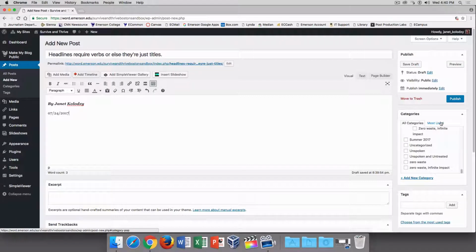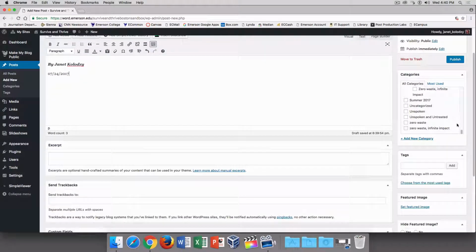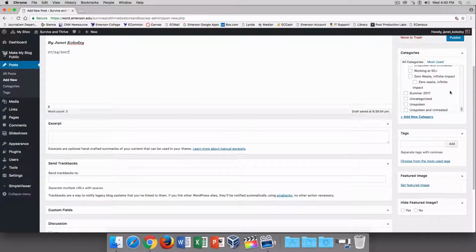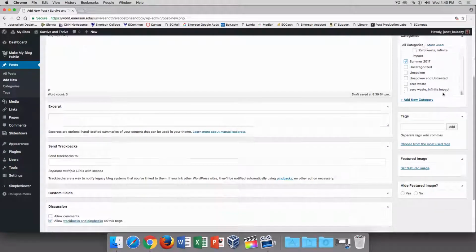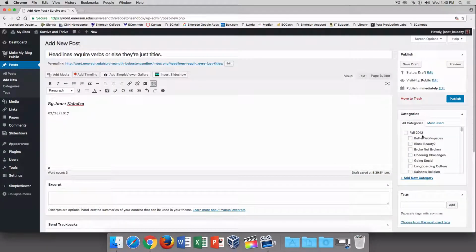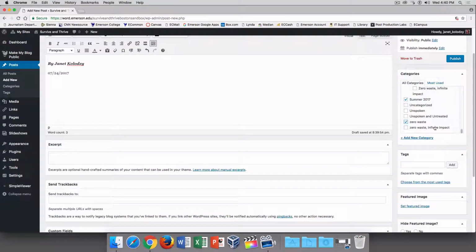Next, in order for your post to appear on your category or project page, you need to identify and mark on your categories your category or project. So what I want you to do is you're going to find summer, okay? And you're going to see your project name, okay? So you're going to click on the course semester and you're going to click on your project, and you're going to take away anything that says uncategorized, okay? That's what you do with categories.